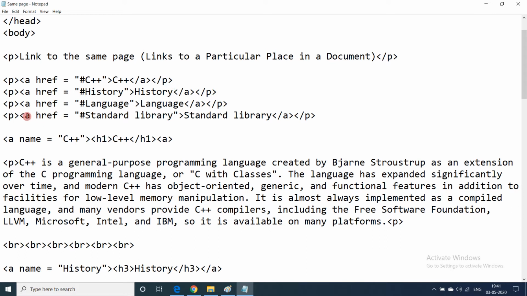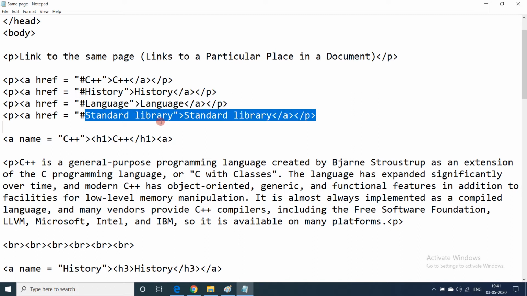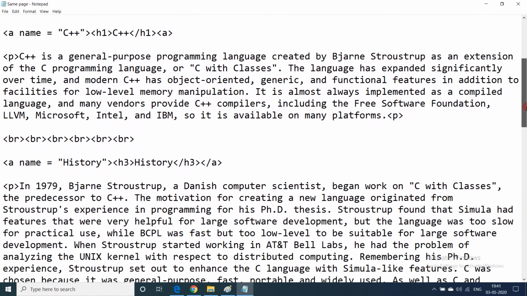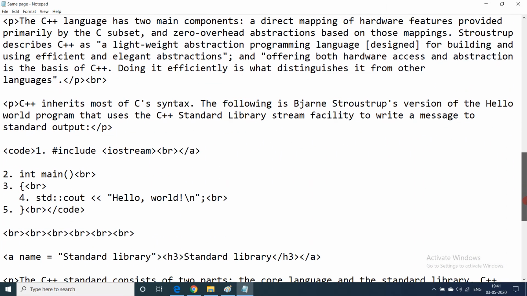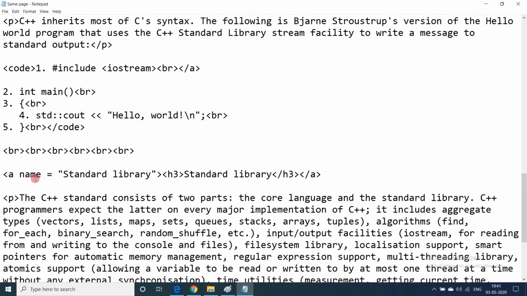That means I will use the anchor tag with href as an attribute, and the value of href will be any text. Here I have to use a hash and any text which you want to give. Here I have given standard library in double inverted commas. And where I want to go after clicking on this link, I'll go there and use the named anchor.